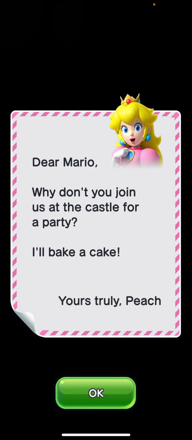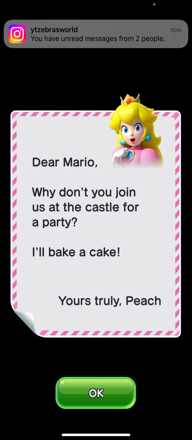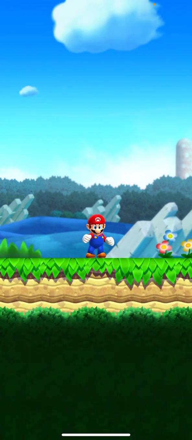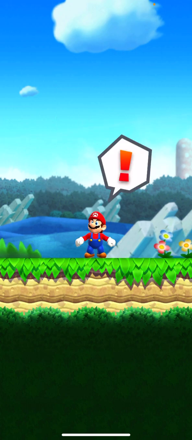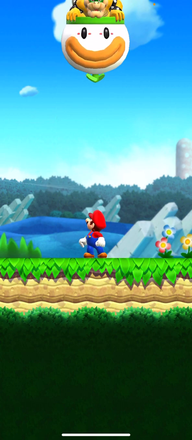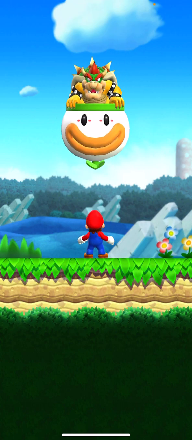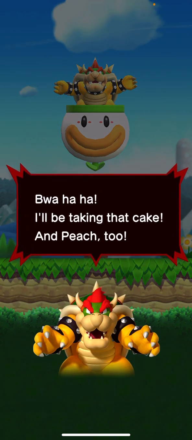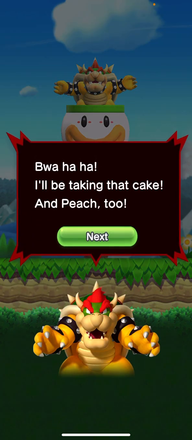Dear Mario, why don't you join us at the castle for a party? I'll bake a cake. Yours truly, Peach. Oh yeah, Mario time! There's Bowser. Bahaha, I'll be taking that cake and Peach too.